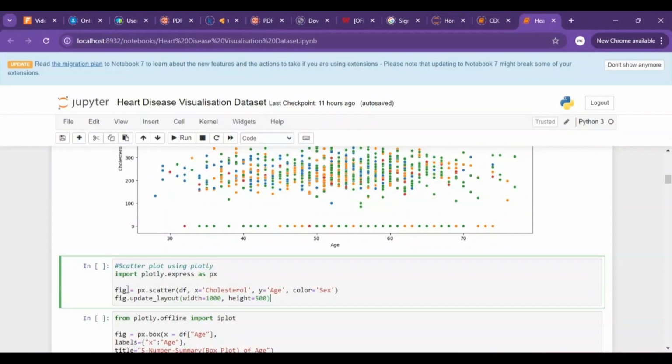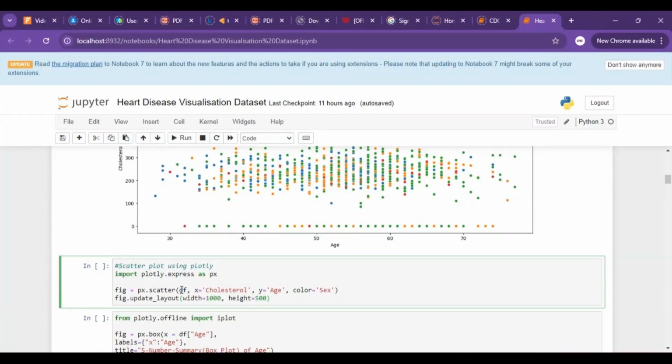Then we name our figure. Figure is px.scatter. Now we are looking at the data frame. That is the argument. Whatever is inside is the argument you are bringing up, which is the requirement for plotly to visualize. It needs you to bring in the data frame.